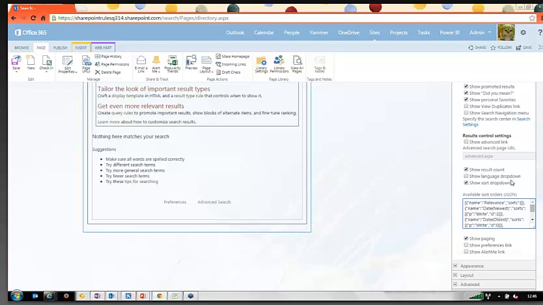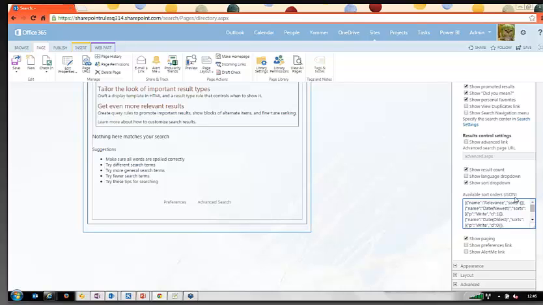Now the sort drop-down is where we can provide different sorting options to the user on how they might want to view this. What I showed you before in the configure query is that users can determine how they want to sort the results when they first land on the page, but what I'm doing here is allowing people to change that later on.